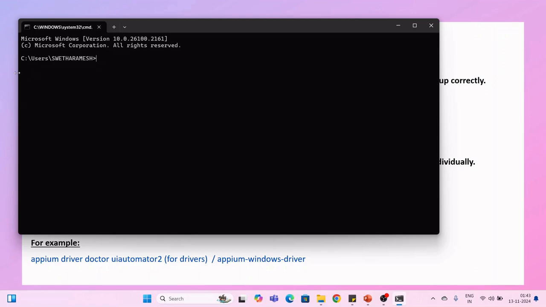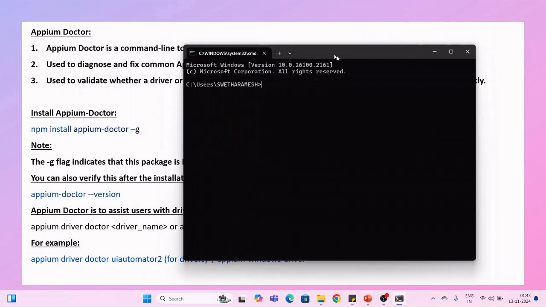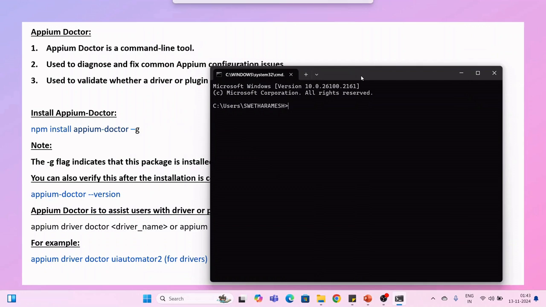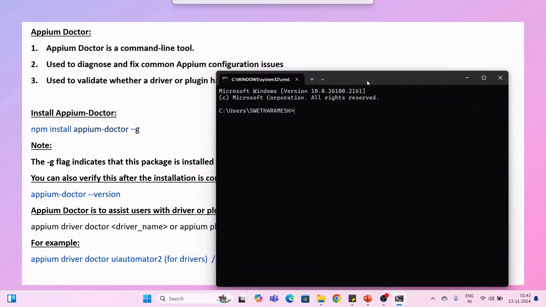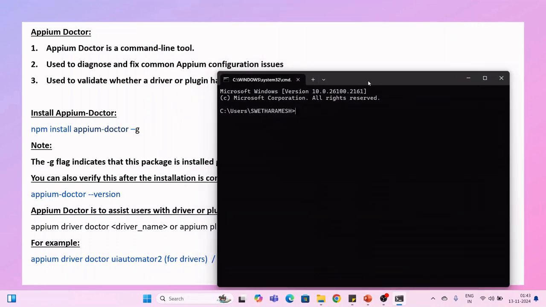You see, in my system Appium Doctor is already installed, so I do not want to install it once again. But if you want to install it in your system, please use this command: npm install appium-doctor -g. Now I will verify, as I told, that Appium Doctor is already installed in my system, to check what version I have installed here.